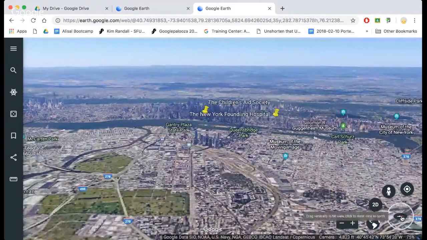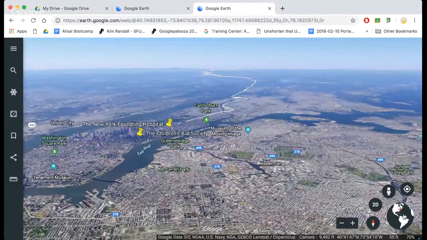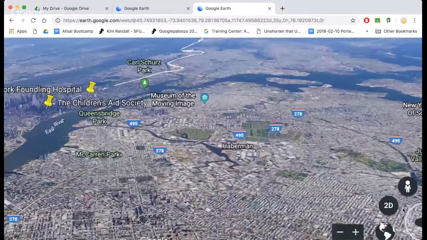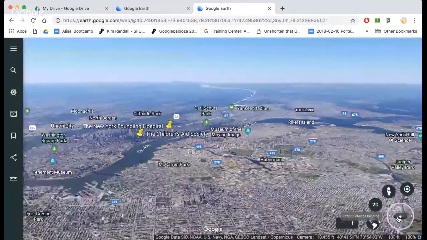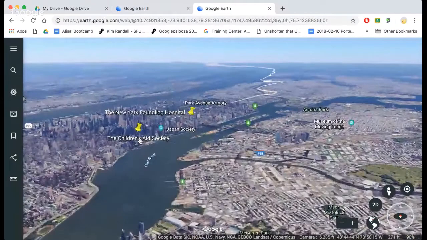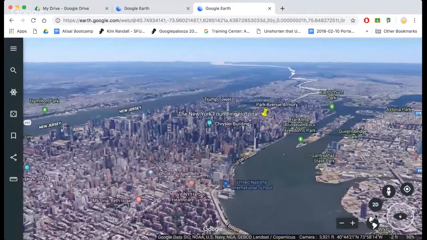When you're in Google Earth, if you double click again, double click your Earth, that pops back. And now you have your little navigation over here, double click it, and it lets you come in and do your zooming in, zooming out, and rotating on your location on Earth, which is pretty slick.